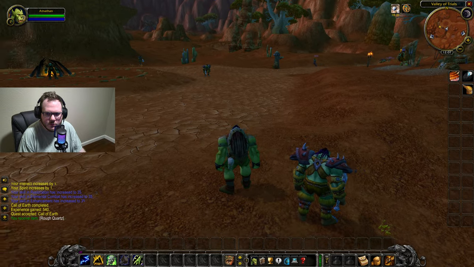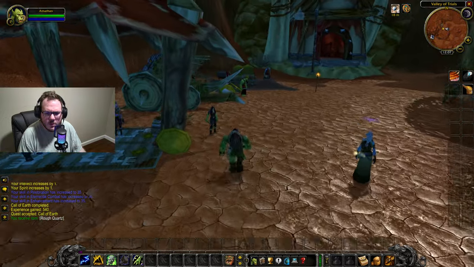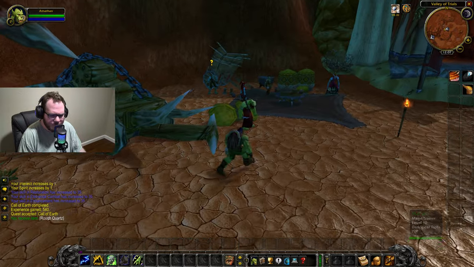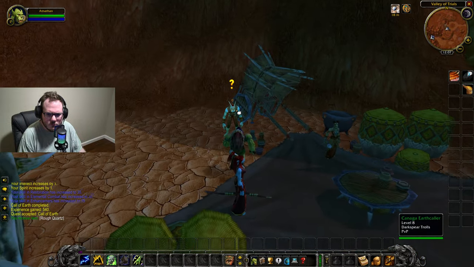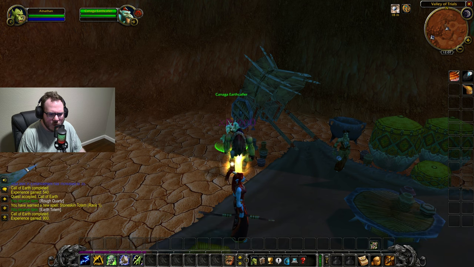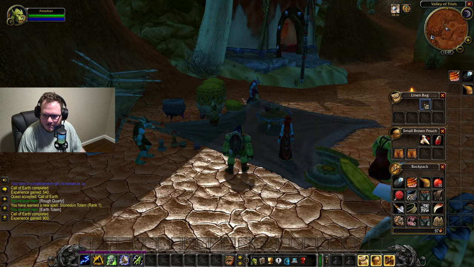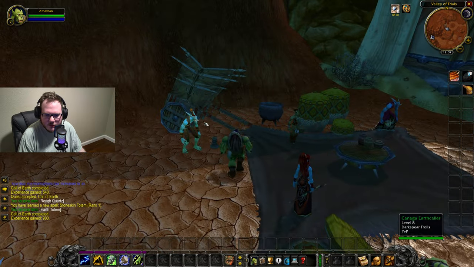Razor Hill. Oh, we got another quest over there. Let's go do that one. But let's bring this back first. What you want? Be seeing ya later. Nice. Okay. So now we can drop earth totems.